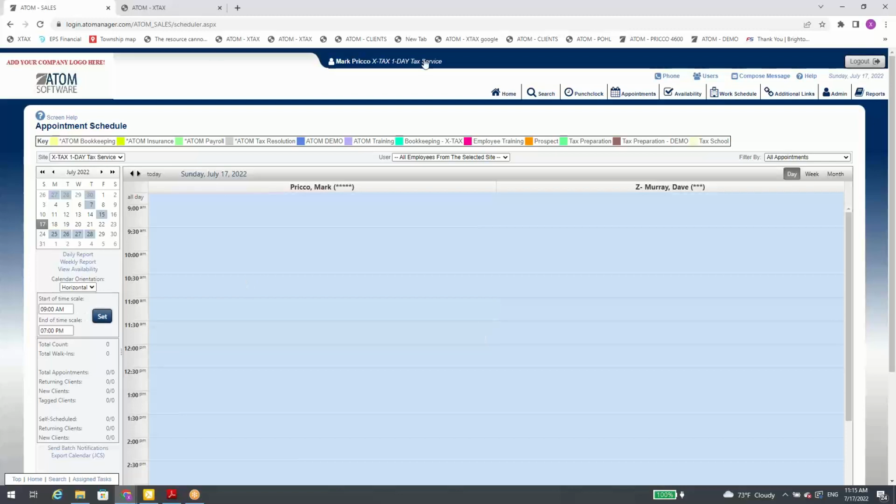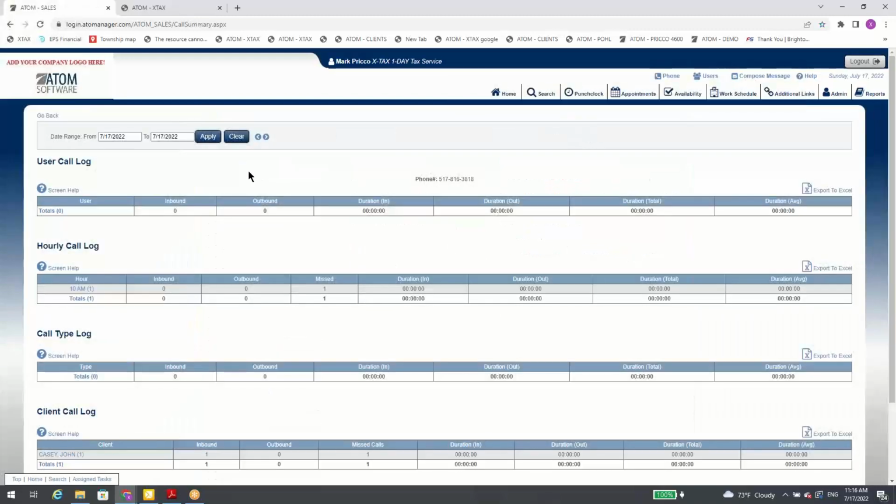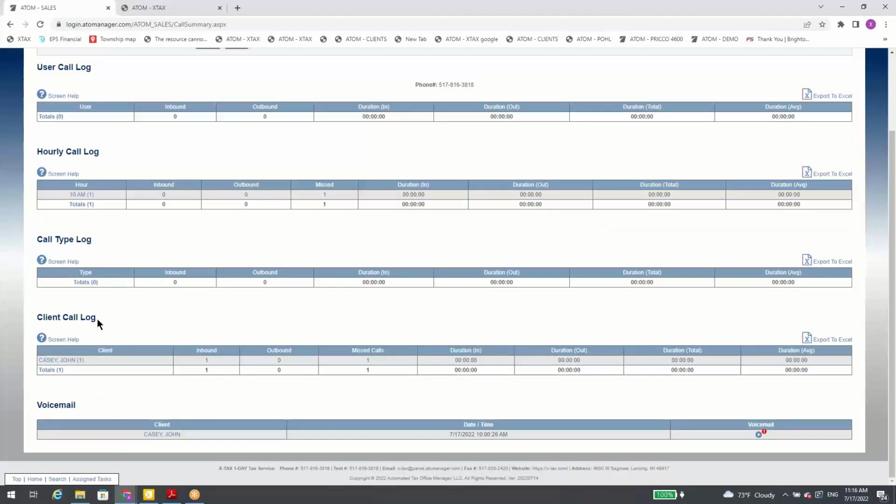Voicemail added. A lot of you guys that are using Atom for voice wanted a voice message. So now you can turn that on if you choose. I have a voice message right here. How this will work is right here on the home page, you have voice, and it says you have one new voicemail. Then you would just click here. It comes into your call page, and right down here at the bottom with this little alert, if you click on here, you actually will listen to the voice message.